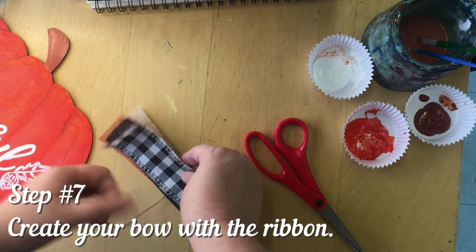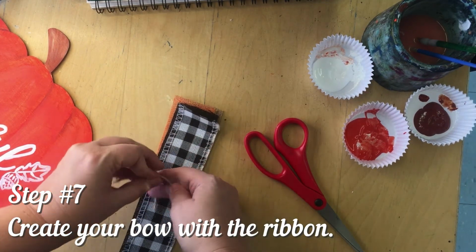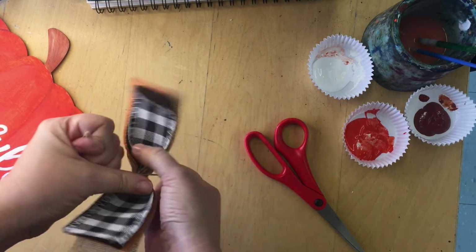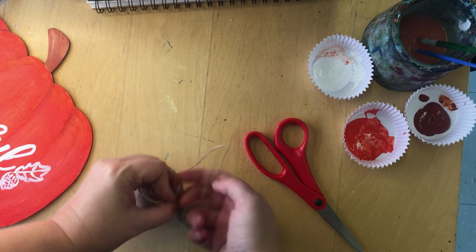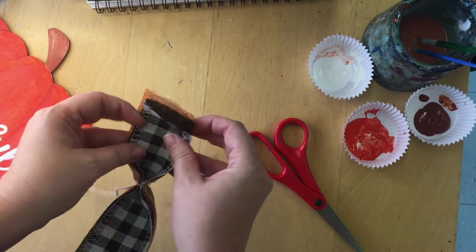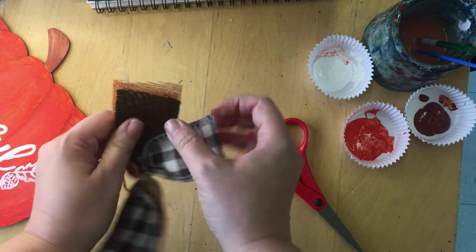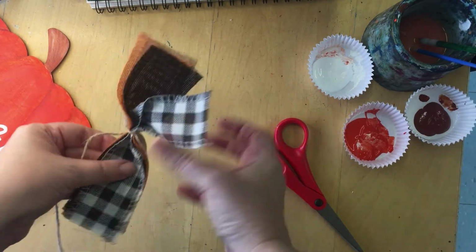I'm going to take my twine and find the center, and I'm going to pull pretty tight so that I get a bow shape. I'm just gonna wrap that around in the back and tie again. And once I have that done, I'm just gonna fluff up the ribbon a bit and trim and pull in different directions so that we can see the different colors. I might also trim these a bit.